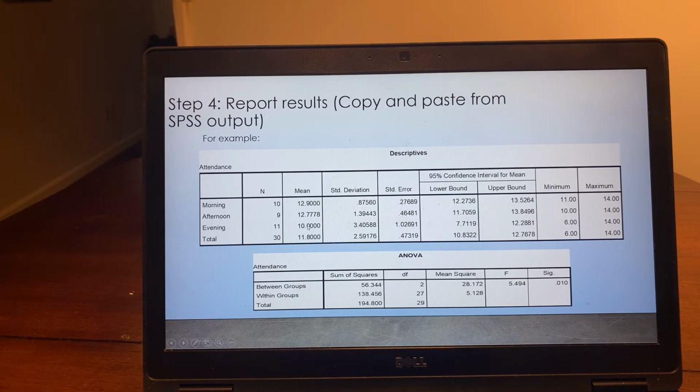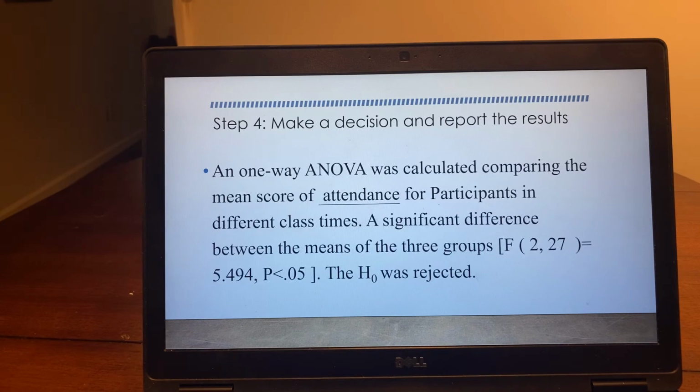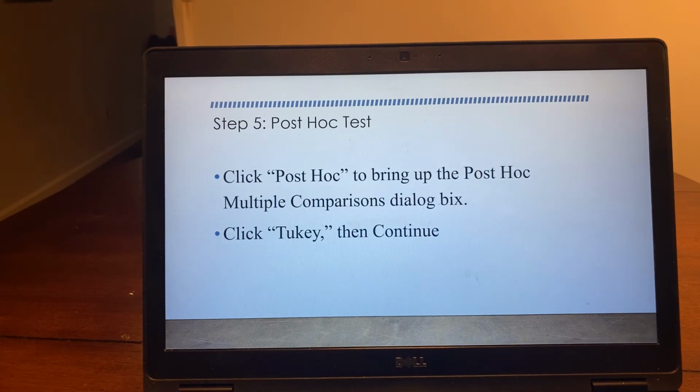So if you are running a One-Way ANOVA, please don't stop here. You need to go one step further, called a post hoc test. That means you do further comparison for those 3 groups. You will compare 2 groups, 2 groups, 2 groups. It's not hard.